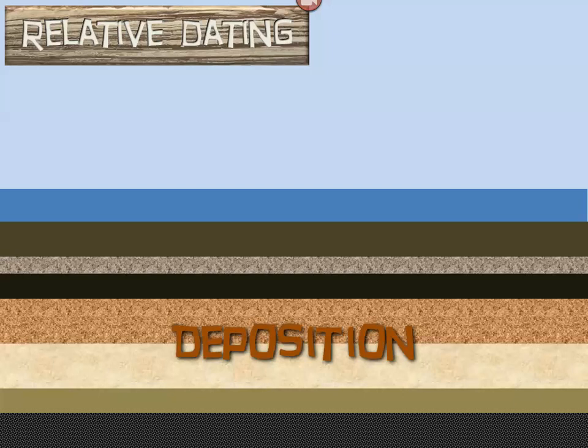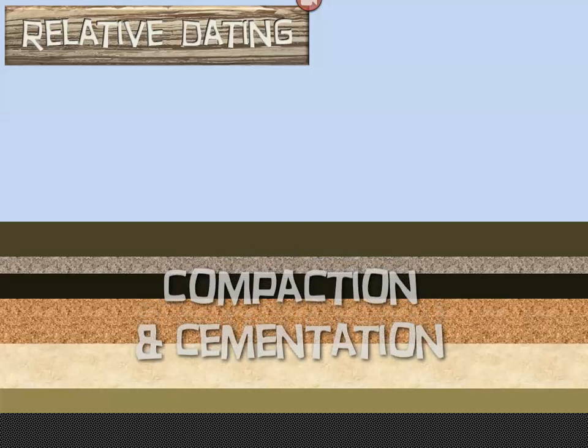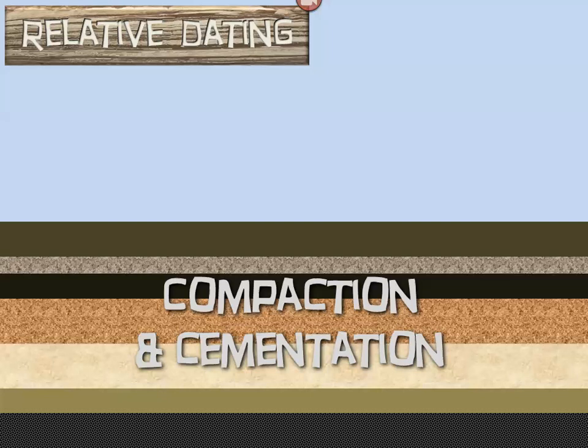Sea level may go down, or maybe this piece of land is actually uplifted above sea level by tectonic forces. And various other things might then happen. You've got compaction and cementation. In other words, it's cementing itself together. And what you end up with here then is sedimentary rocks. So basically, layers of sediments that are deposited somewhere get compacted and then cement themselves together, and you end up with sedimentary rock layers.